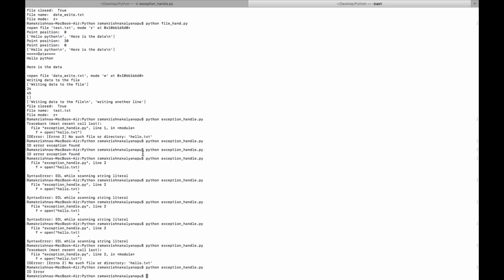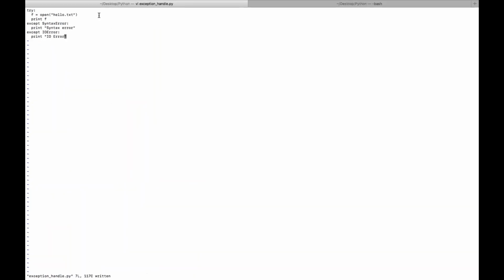See, syntax errors are not allowed to be handled, because if the syntax is wrong, Python won't compile it first. If the syntax is proper, then it will compile, and at runtime it will throw an error. So the first mistake we made was a syntax error. While compiling itself, it comes to know that the syntax is wrong, so it fails before executing. But if the syntax is fine, only when you execute will it come to know whether the file is there or not. Then it fails while running. Okay, so it is throwing an IO error.